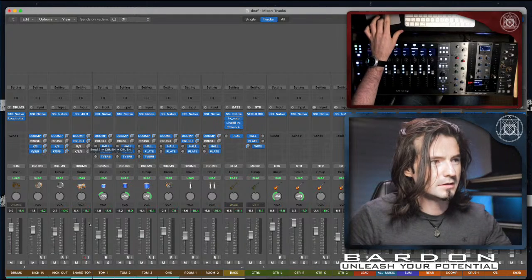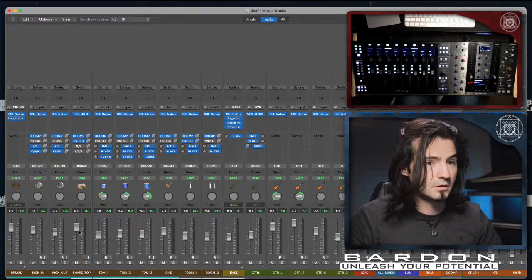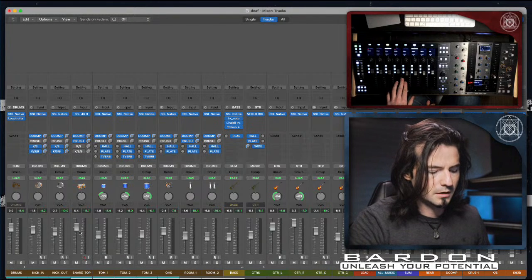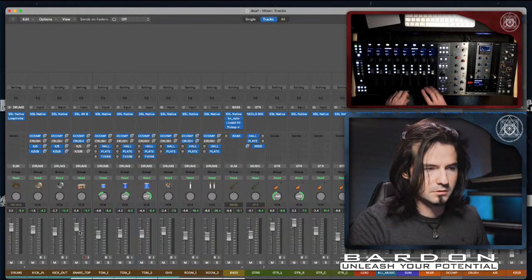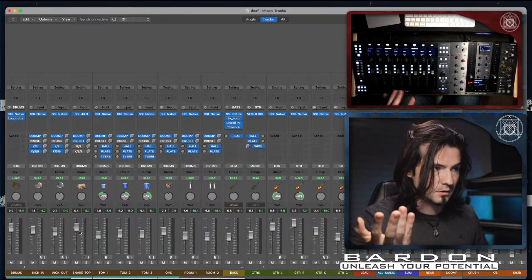And it's always as a post fader, which means that everything that I do here is gonna be affecting the amount of information being sent to our bus. So this will react to our volume on the main sound. Why is that so important? Since the whole point of this is to add a little bit of mojo and a little bit of vibe to the sound of our snare, for example. It would be stupid if the snare has to go down in volume because of a dynamic section, and we still have this blasting sound coming from the parallel mixing process. You can see the picture now, right? Okay? That's why it's so important to have different post and pre-fader.